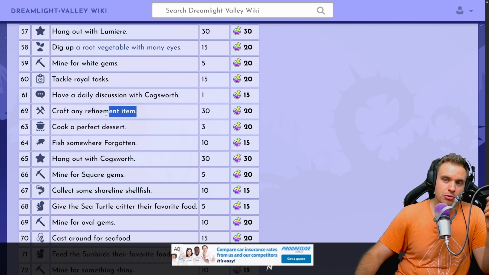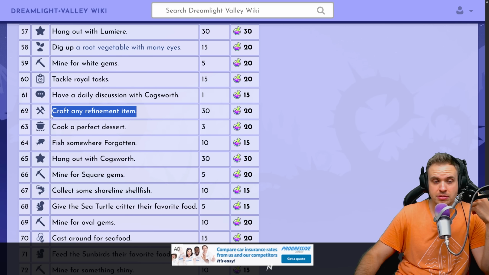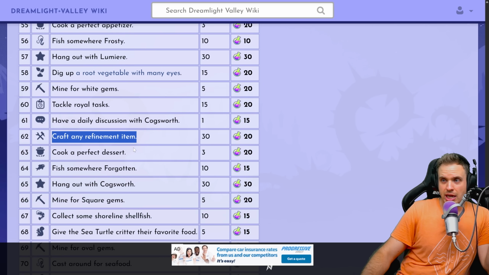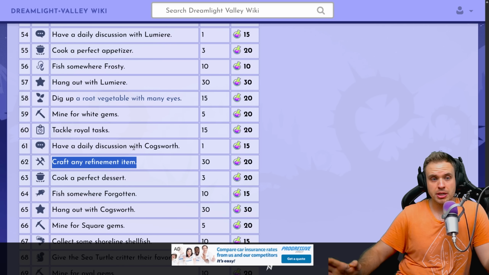There is a task to craft any refinement item. Basically, if you're planning to craft any ingots or anything from the refinement section of the crafting station, you might want to save this for this task. Once again, no tasks actually take multiple days, so this whole thing can be completed all at once.